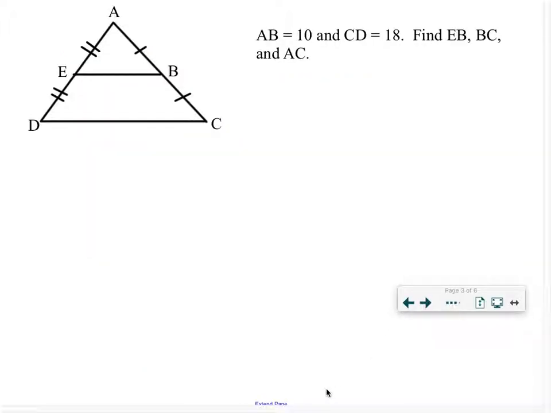For the next slide, you'll see the markings that I made telling you that E is the midpoint of segment AD and B is the midpoint of segment AC. I would like you to fill in that diagram, draw it, fill it in, and figure out what you can determine from that. Again, make sure you look at your markings. So I would like you to try this by yourself. So please push pause now and try this yourself.